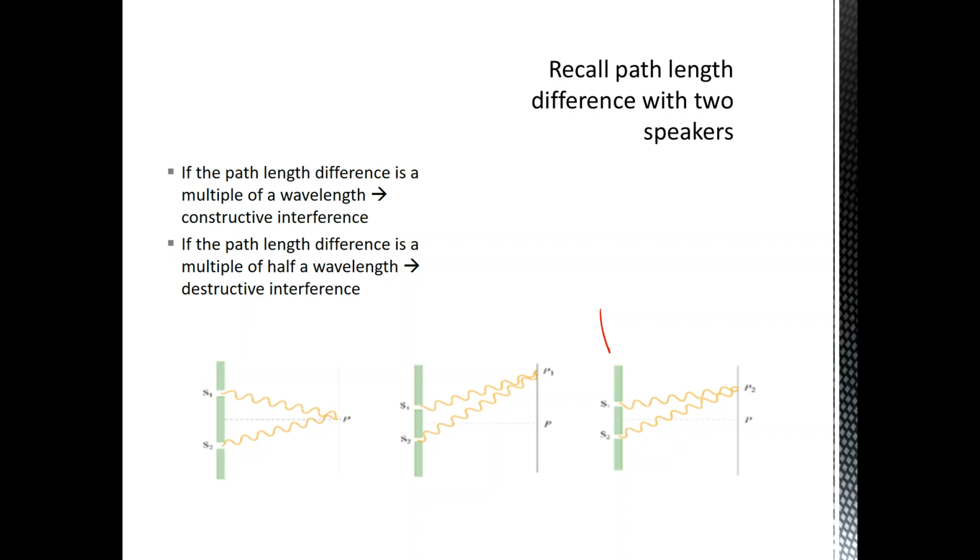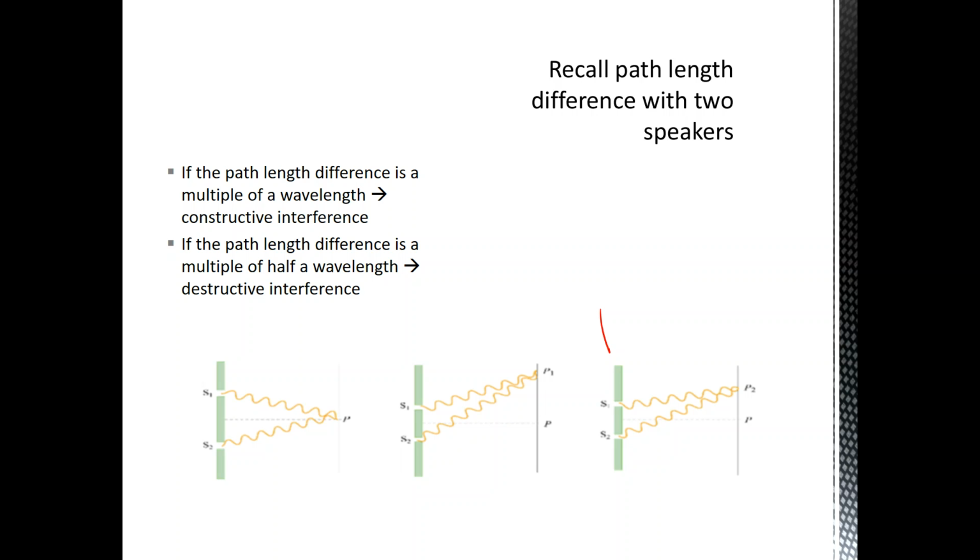They don't necessarily have to have the same number of waves traveled until then. This one might have been 10 waves, this one might have been 11 waves because it's further. But they both ended up on a crest, so they interfered constructively. Here, the wave ended up on a trough, whereas this wave ended up on a crest. If one ends on a trough and the other ends on a crest, they have to interfere destructively.